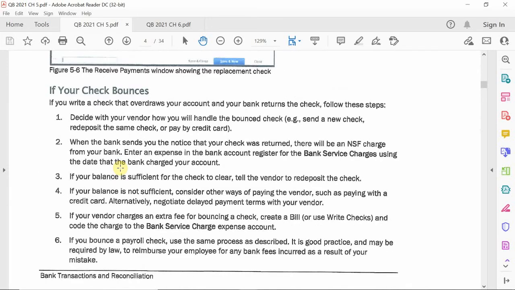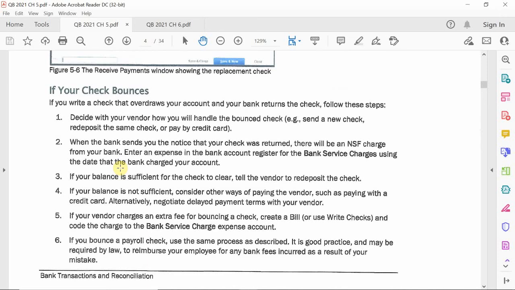Now, again, especially when you're a company and you're writing checks left and right, you can potentially have one of those days where you accidentally overwrote a check, or you wrote way too many checks that you could possibly send an NSF check, which is considered a non-sufficient funds check, okay? And that is common. Yes, it is common for many, especially many companies who decide to wait for a specific day, usually Fridays, right? Cut the check, pay all the bills, yada, yada, yada, okay? So yes, it is a common thing that you can accidentally do.